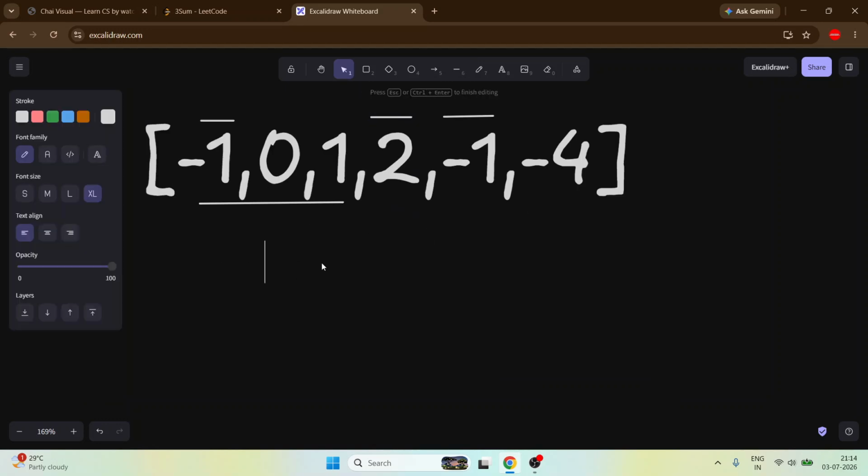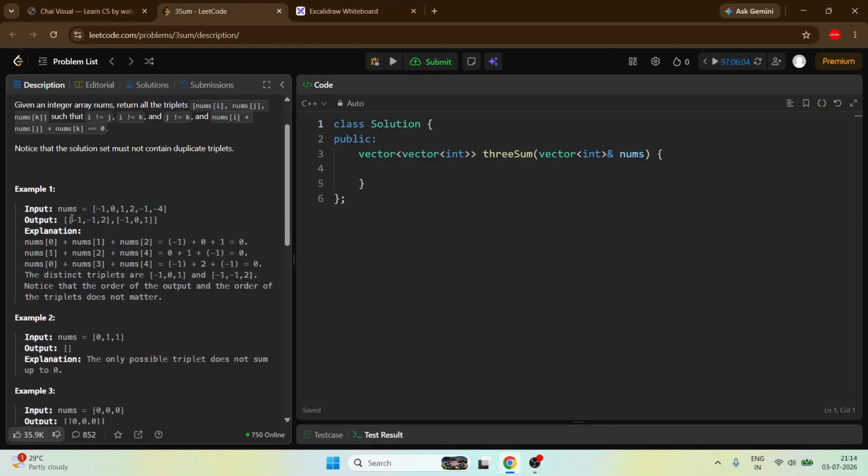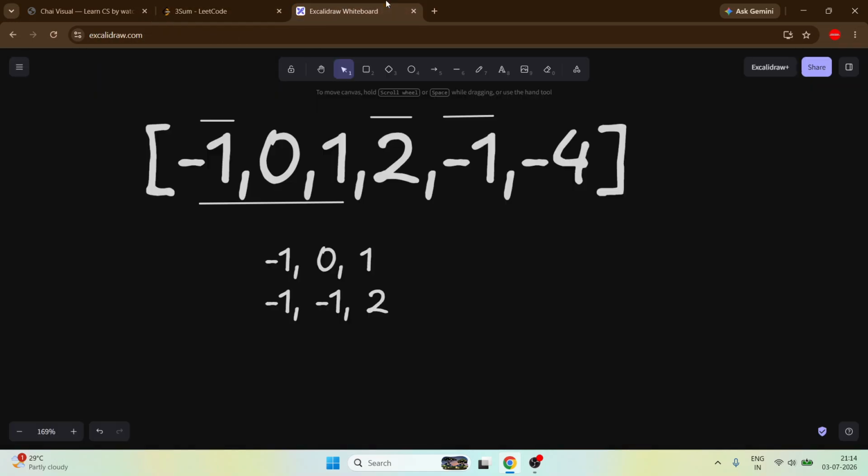So what we find is -1, 0, 1, and another one is -1, -1, 2. Only these two triplets add up to 0.